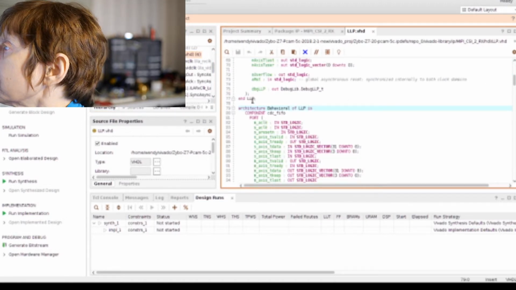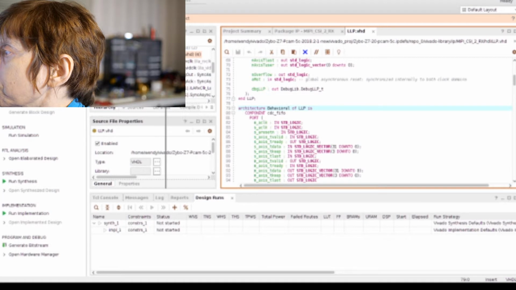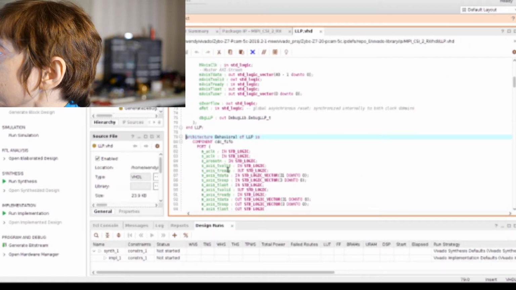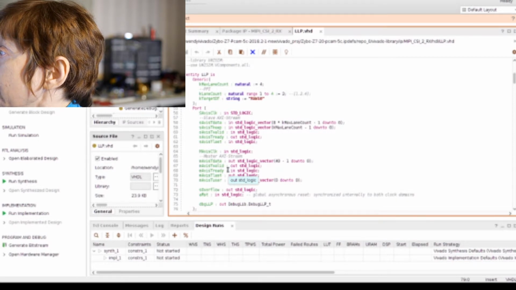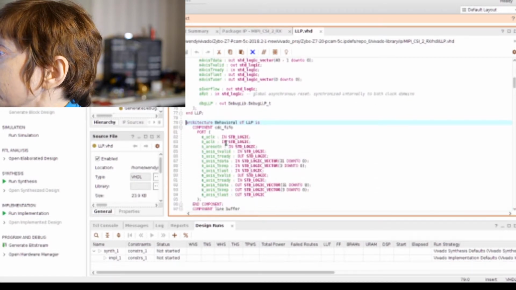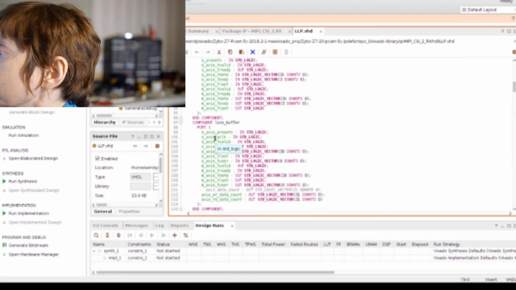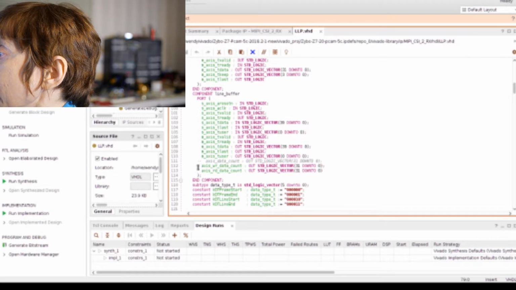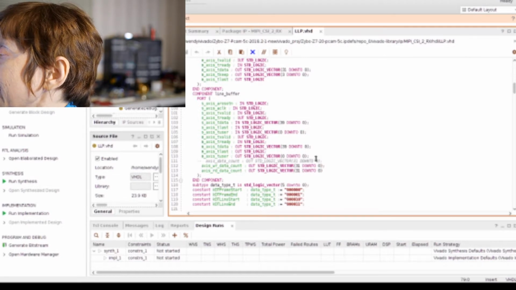It defines, here's your entity LLP, and it defines components as part of the architecture, one of which is the line buffer. And the line buffer had this thing, access data count, that it defined on line 111.